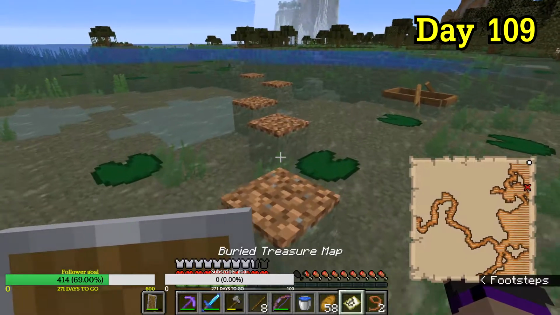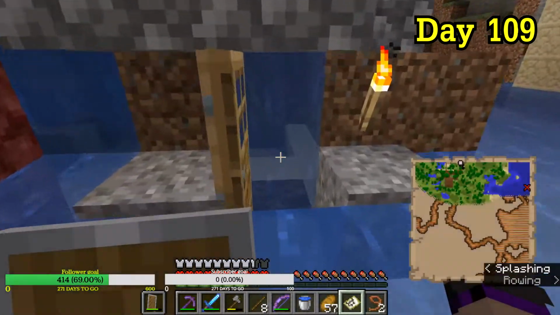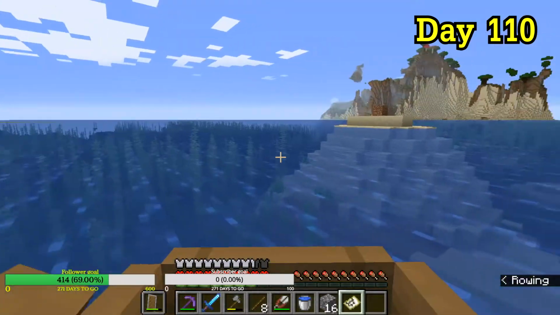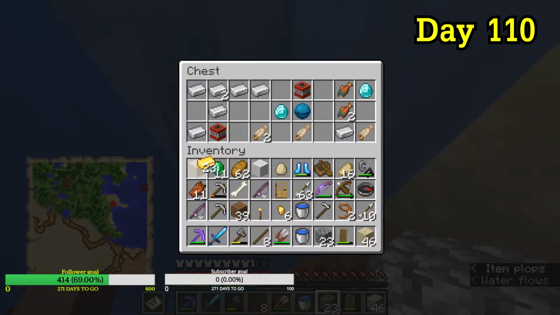Later on that day, I found a treasure map for another buried treasure, but it didn't take me until the end of the day when I returned to base to figure out where exactly it was. I went to sleep, and then the next day I set sail and found the island, and then started digging up the chest, and once again the chest was packed with loot. It's worth it to go for these chests.